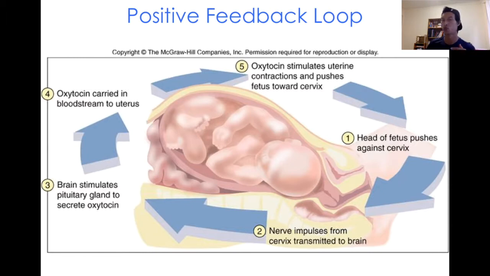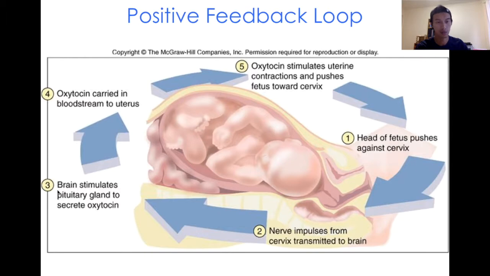So during labor, the cervix is particularly sensitive. It contains a lot of sensory organs, which is right at the end where the vaginal opening is. And during a pregnancy, when the baby grows large enough and reaches that stage, the head of the fetus will push against the cervix. Now, this creates a nerve impulse from the cervix, and it gets transmitted to the brain. So basically, the cervix will receive that push feeling from the head of the fetus and send that nerve impulse to the brain.